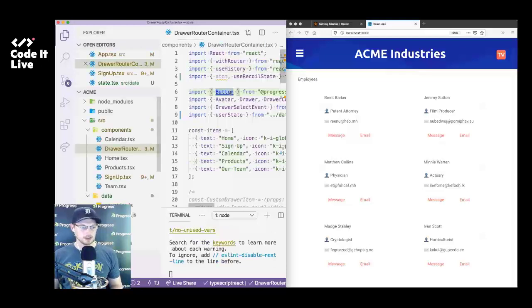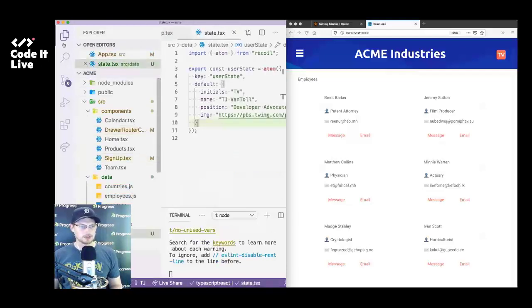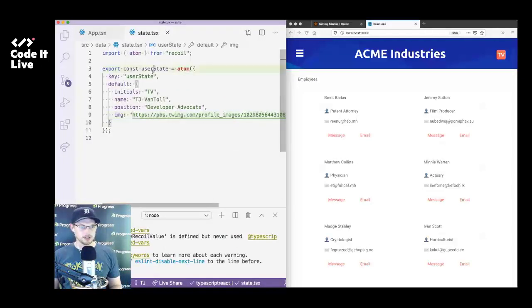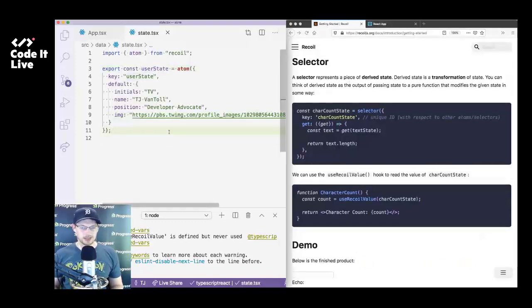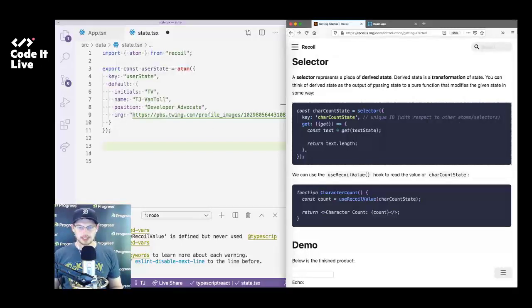Okay, so first of all, I want to clear some things out. I have my user state, and I want to do a selector, so I'm just going to make something up. Let's say in my app I needed to know, I don't know, what do we need to know? Given state in some way, let's say this is doing a character count.